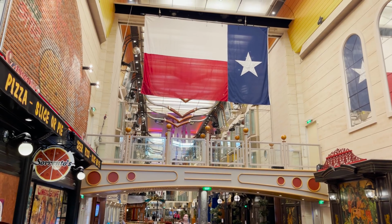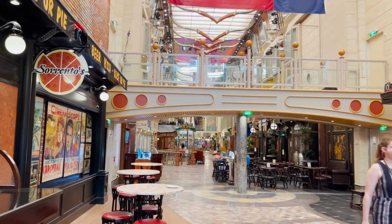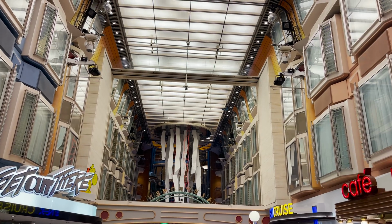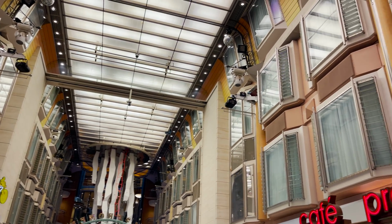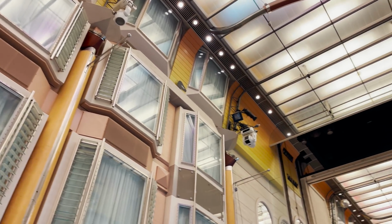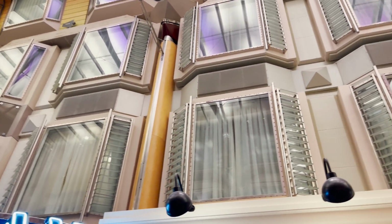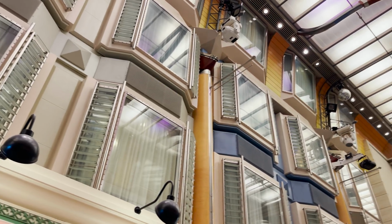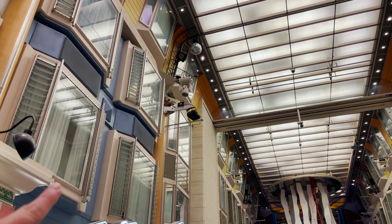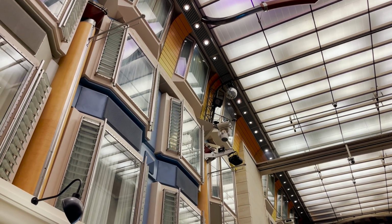And with Sorrento's in tow, we have finished up the Royal Promenade, so let's continue on back to the aft section of Deck 5. A couple more things to see back there. Oh, one other thing I want to talk about before we leave the promenade area. You'll see all these glass windows up above all throughout the promenade. These are promenade view rooms, so they are technically interior rooms, but as the name suggests and as the windows would suggest, you have a view of the promenade. So those are available on Deck 6, 7, and then on 8 it's slanted downward so you can get a better view.